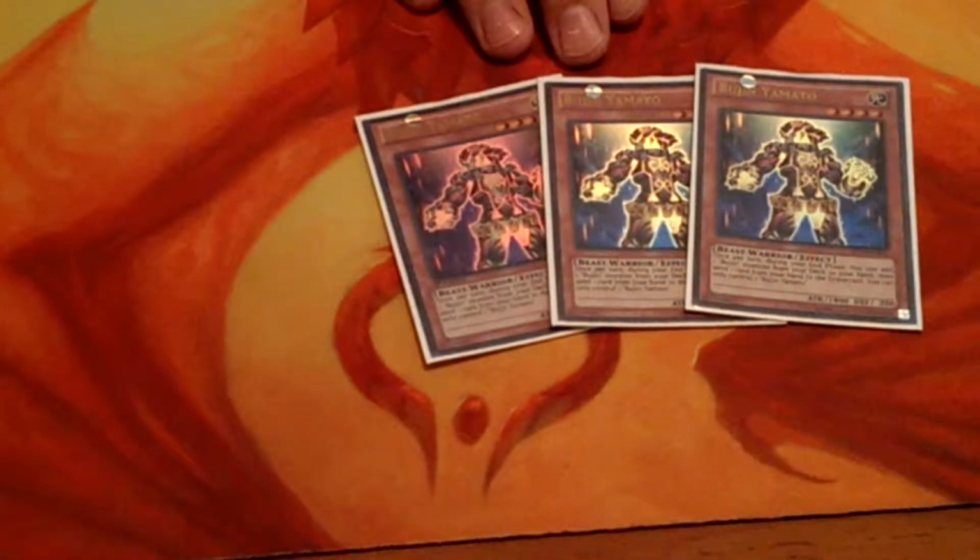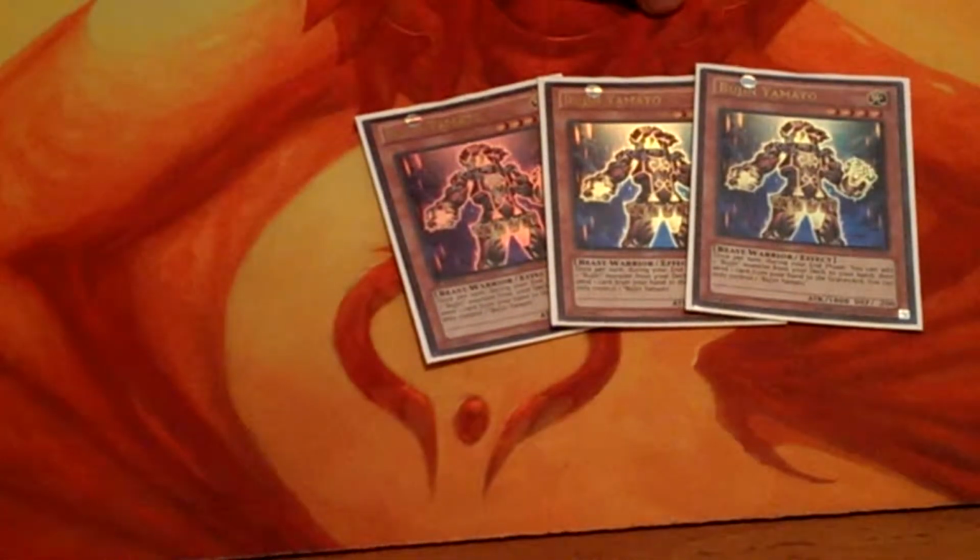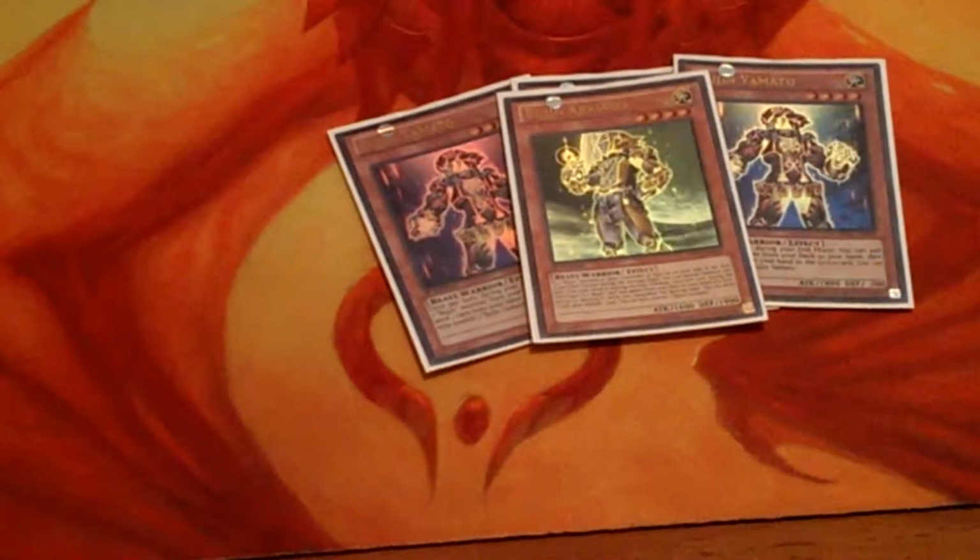Basically, have him on the field. It stuns your opponent. Can usually never get over him, or at least they have to go through a lot of cards with him just to get rid of him. So he's the big boss of the deck. Then I run one Arasudo just for the extra Beast Warriors, the extra monsters on the field.